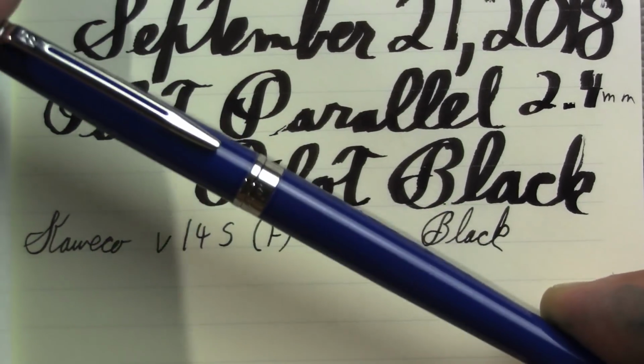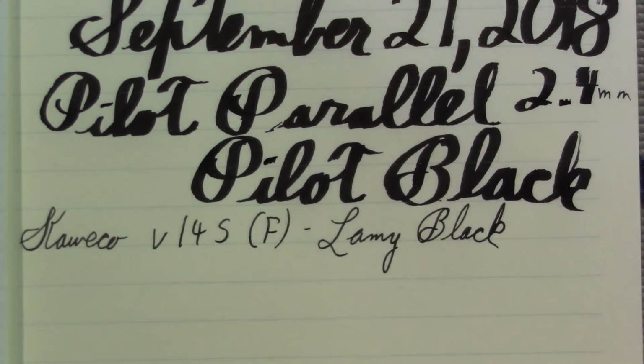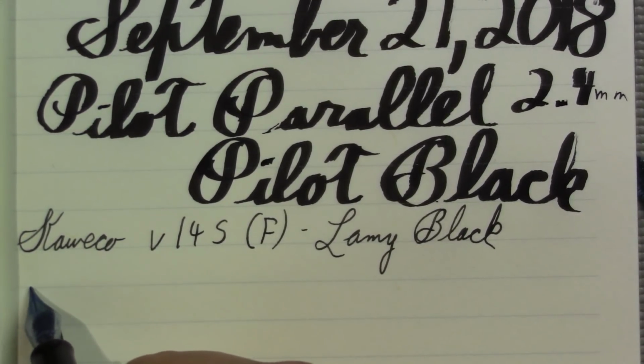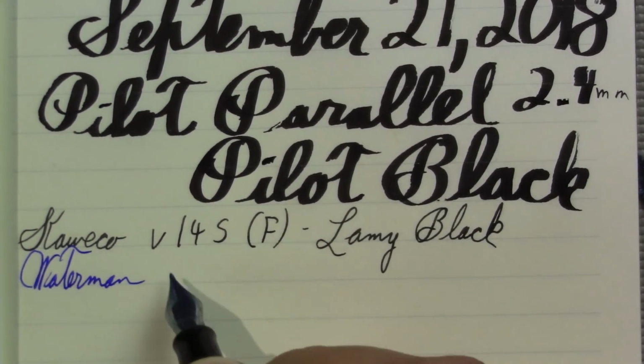Next on the list, I have my Waterman Hemisphere. Of course, that's always a wonderful pen. I have it dedicated to only one ink, so if you see this pen, you know what ink is coming. Can you guess yet?